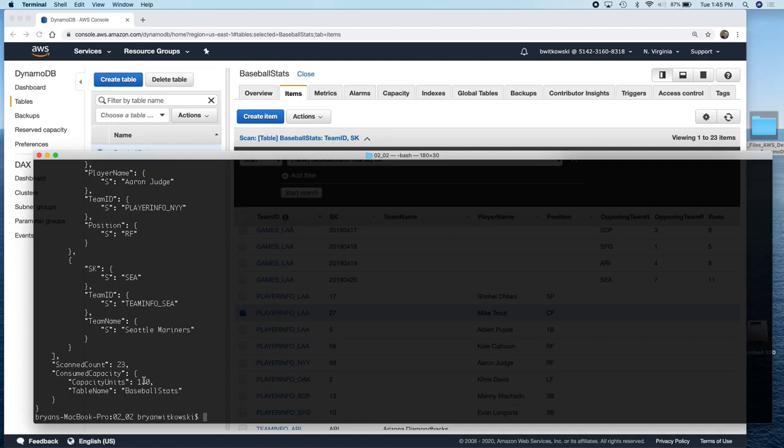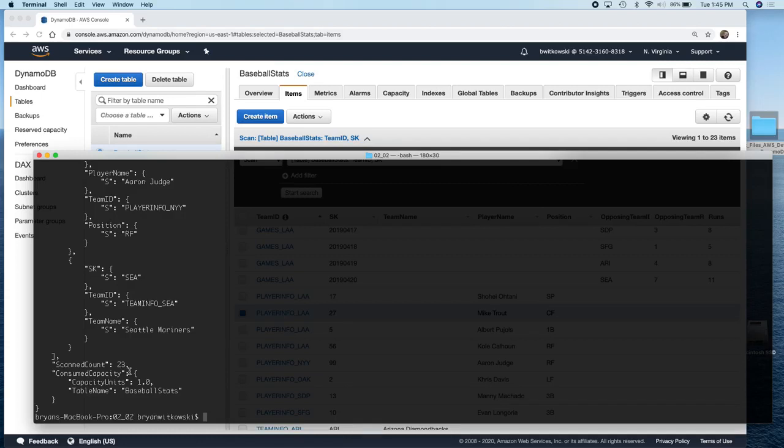So that's how I'm getting billed. I'm doing a scan. A scan's always going to scan every record in the database to see what we're looking for. I can filter based on a scan, but I'm still scanning the entire table and then filtering, so it's still going to cost me the same amount of read units. I'm still scanning the 23 records. So whenever I do a scan, I'm talking about scanning the entire table.